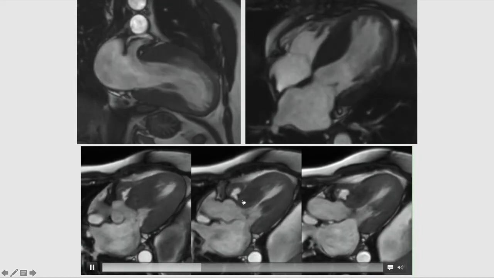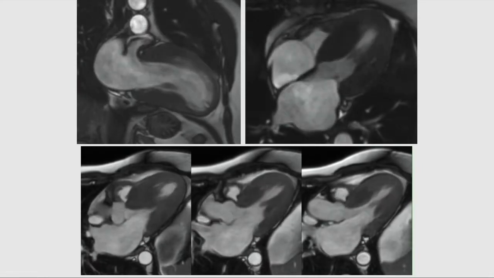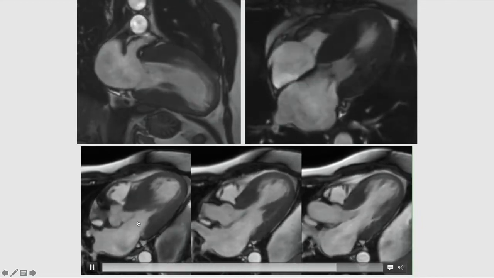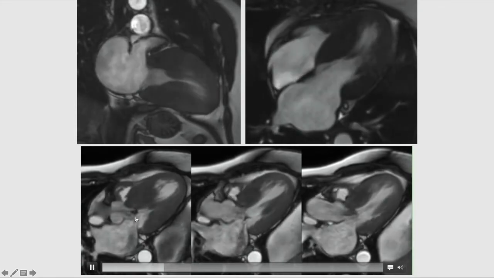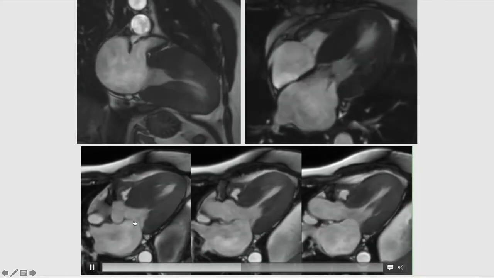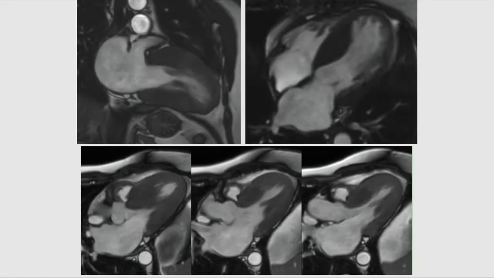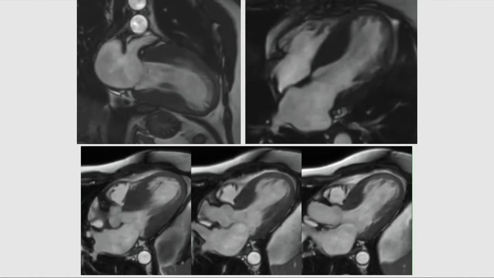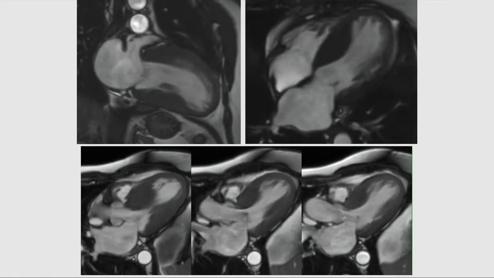Because of this hypertrophy, you are seeing a turbulent flow in the LVOT, and if you also notice during the systolic phase, eccentric mitral regurgitation. In the first image here, you can see that the anterior mitral leaflet is actually moving towards the septum during the systolic phase. This phenomenon is called systolic anterior movement of the anterior mitral leaflet, or in short form SAM. So these features are classical of HCM, that is hypertrophic obstructive cardiomyopathy.